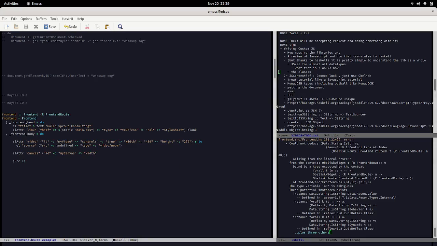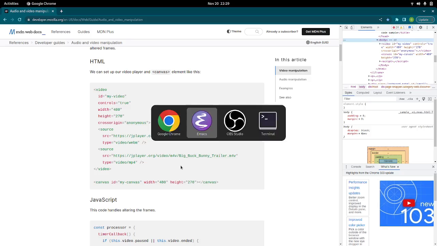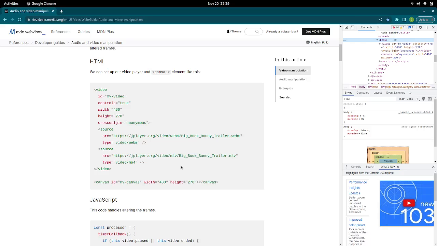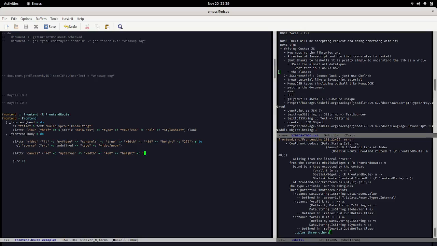Width is 480. And the height is 270. We might want to make these a little bit bigger. We will see once we get there. And I guess we're almost there, actually. Come to think of it, I'm just going to put blank because I don't want to have anything inside of this. I don't care to.